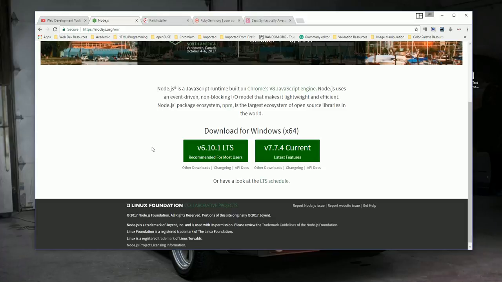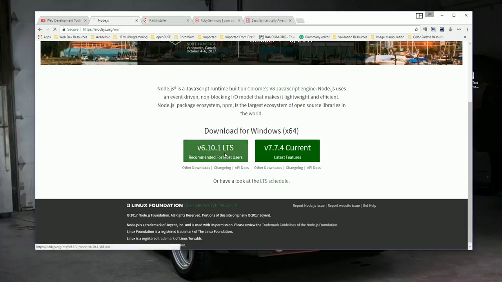I believe Ubuntu or the Linux operating systems use LTS on their machines as far as updates or security. But anyways, version 6 is recommended for most users, meaning that it's already been tested for various months or years or however long that version has been out. So it'd probably be the best one to go with.